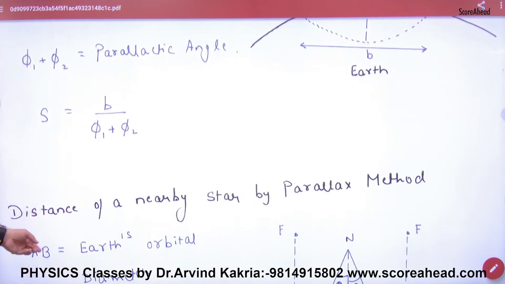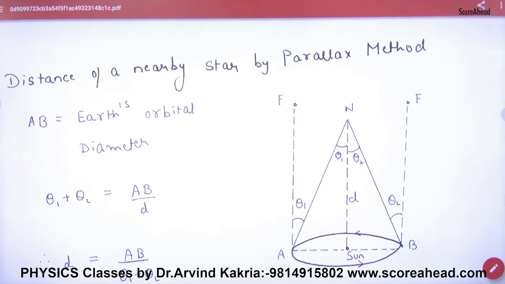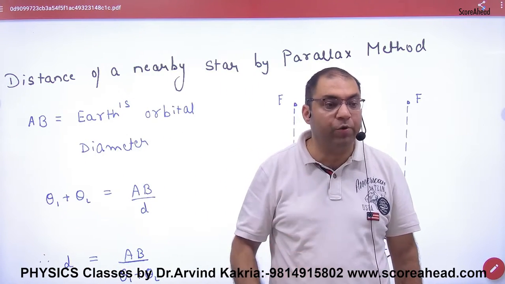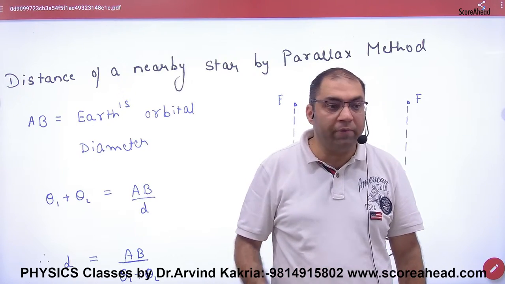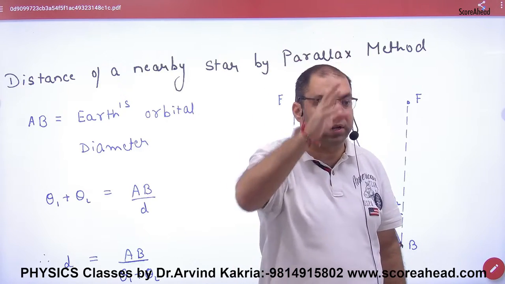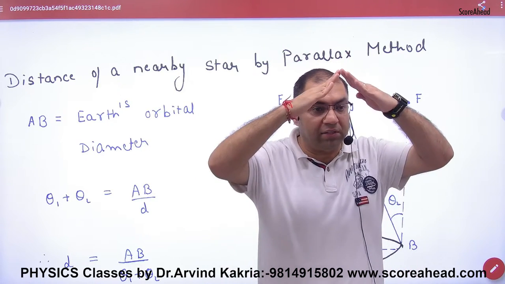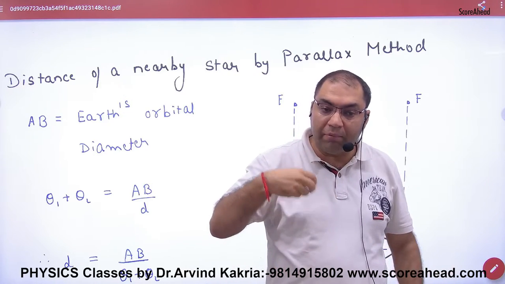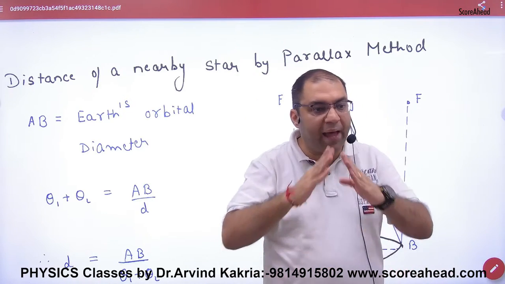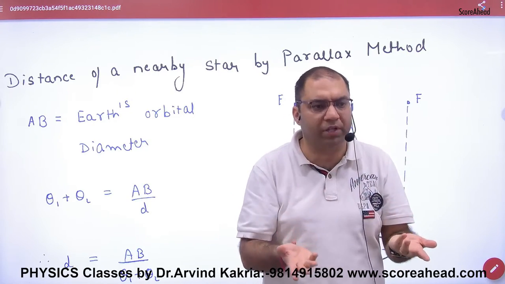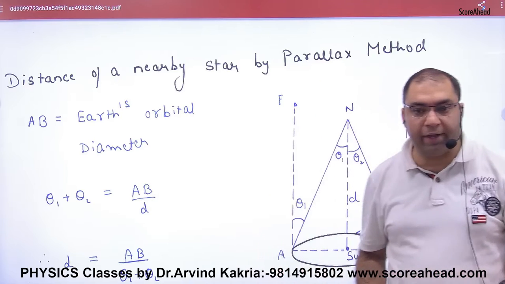Now, can we measure the distance to a star the same way? Stars are much farther than the moon. If you stand here and look at a star, then move far away and look again, both observations see the star in almost the same direction. Stars are so far away that no matter where you go on Earth, the star appears at the same position. The parallax angle for a star from two Earth locations is almost zero, so this method does not work for stars.